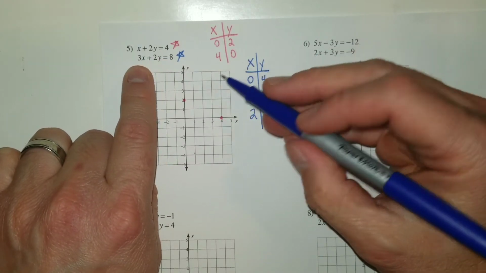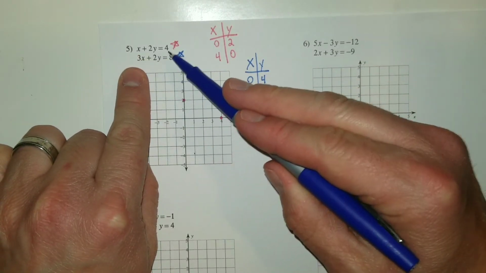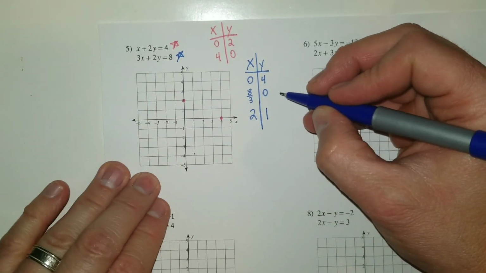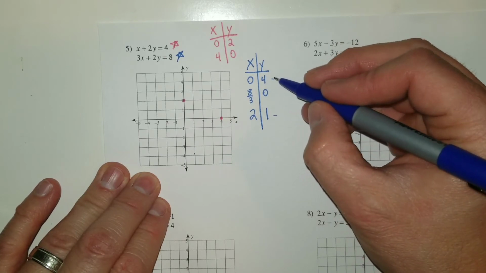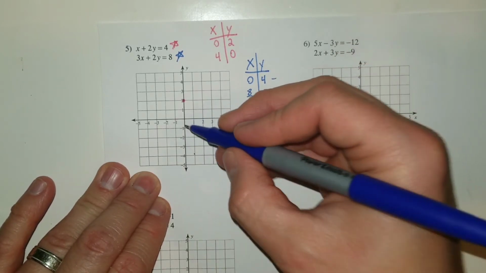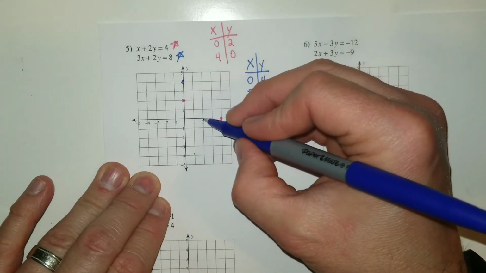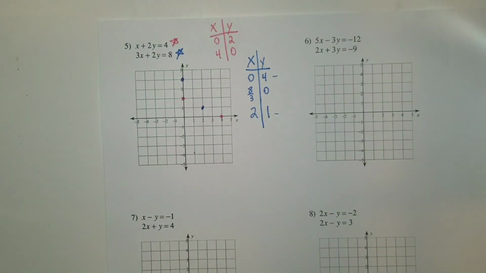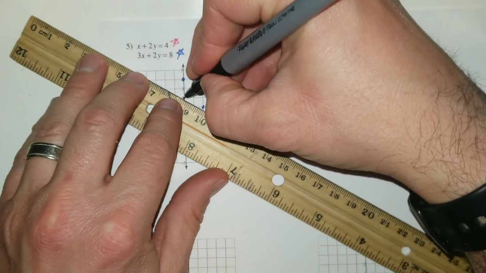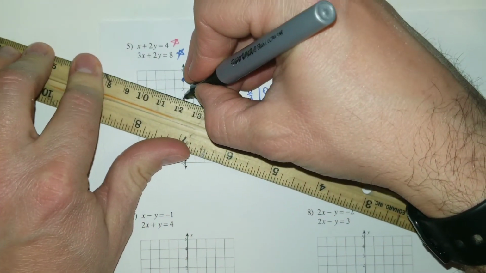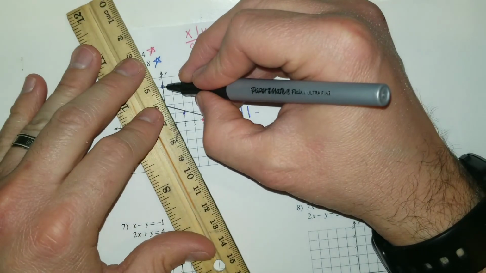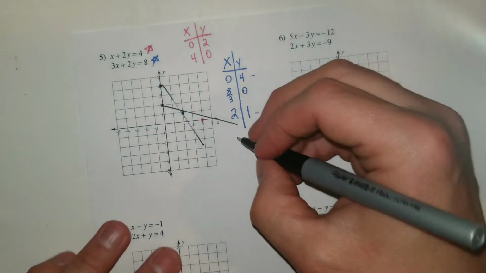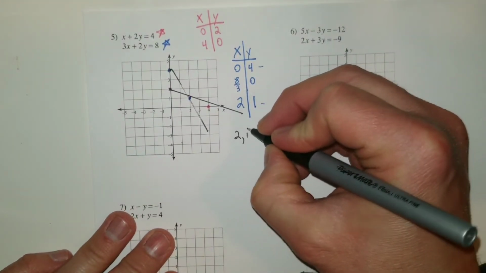All right, 2 times 3 is 6. So we subtract 6 on both sides. We get 2 on that side. 2 times what equals 2? 2 times 1. So now I have 2 numbers I like. There are 2 coordinates, there and there. So 0, 4, and 2, 1. Hey, that looks like that'll hit. Let's see. Well, once again, informally, not so nice. But we know that our solution here will be 2, 1.